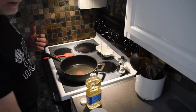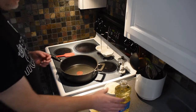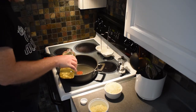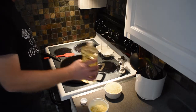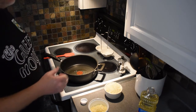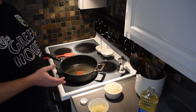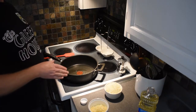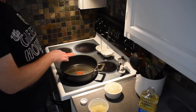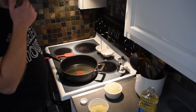Okay, so now that we've got the onion diced pretty fine and the garlic minced, I'm going to saute them. 2 tablespoons of peanut oil should do it. I'm not just going for a wilt. I want them actually caramelized, the onions especially, because with the flavor of the andouille, the caramelizing of the onions really, really pops. So go all the way to fairly well browned, not burnt with the onions obviously, and then I usually like to add in the garlic towards the end, just to take some of the edge off the garlic, cook it just a little bit.